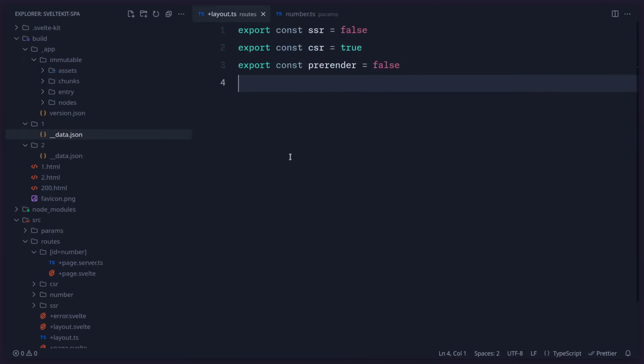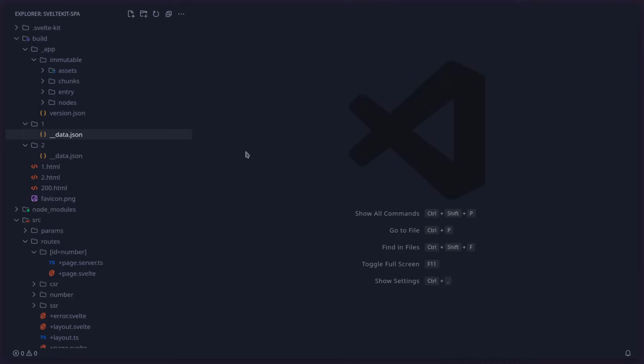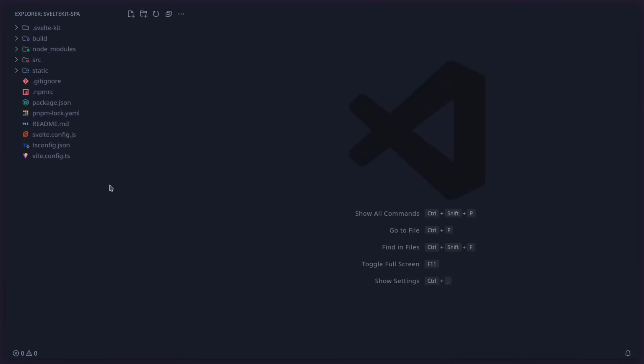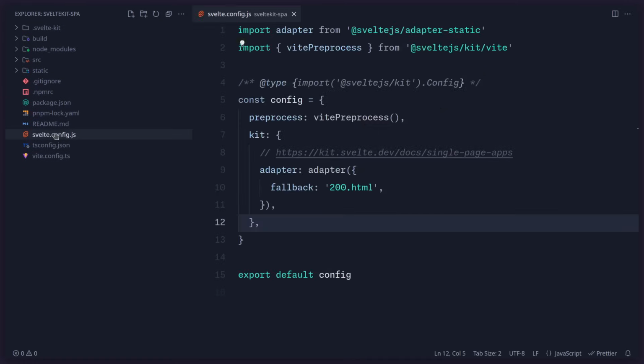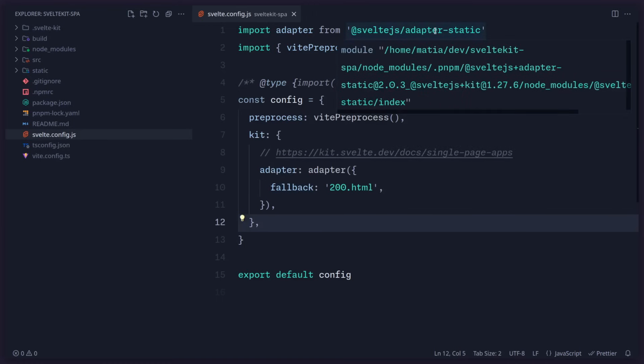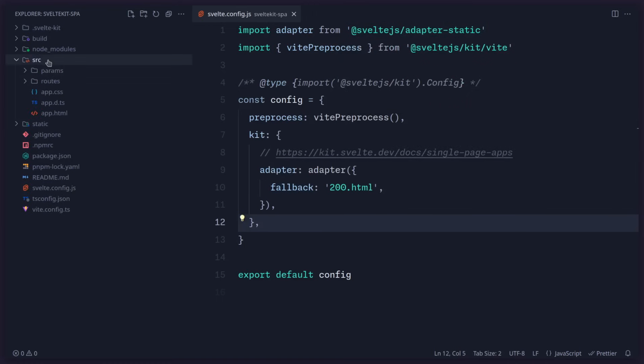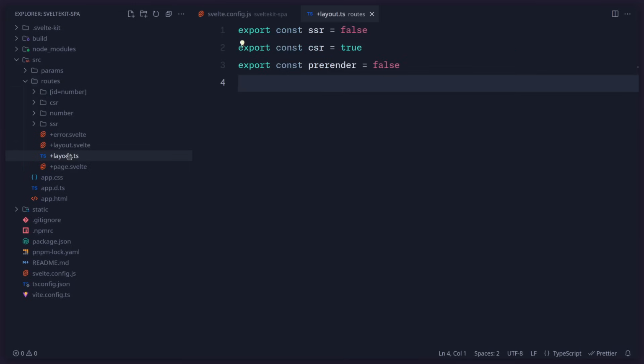And actually, for the last part, now that we have built this, we can just host this on Surge. So let me show you how to do that. And I'm going to use Surge as an example because that's what SvelteKit does in their docs. Alright friends, so let's host this site on Surge, which is really simple. And again, I want to emphasize inside of our config here, in this case, we're already using the static adapter, which is going to pre-render our site. So it really doesn't make sense inside of routes that we specify pre-rendering to true, because it's already going to pre-render these things. And I just wanted to show you that that is an option, right?